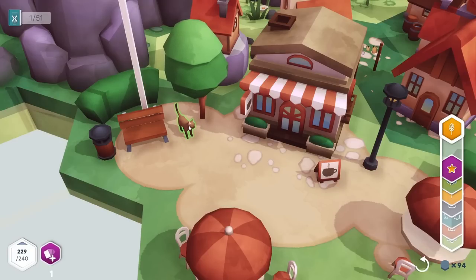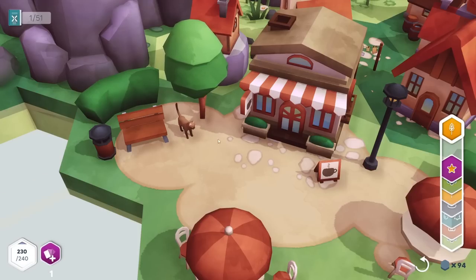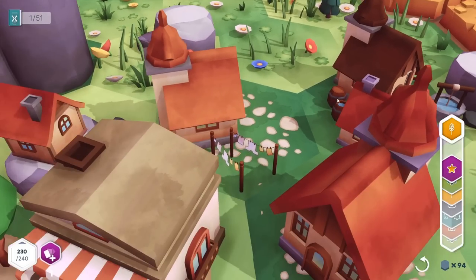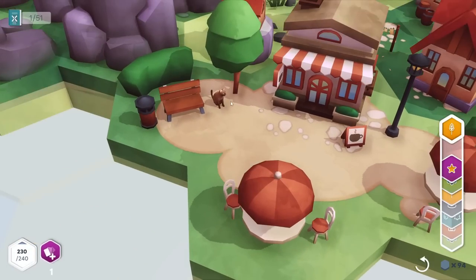The cat goes green when you mouse over it. Cat? What do we do? You get a point for petting the cat. That is incredible. Okay, do you get points for interacting with other things? Maybe you do get secret hidden points. Oh, that's quite fun. That's quite fun.